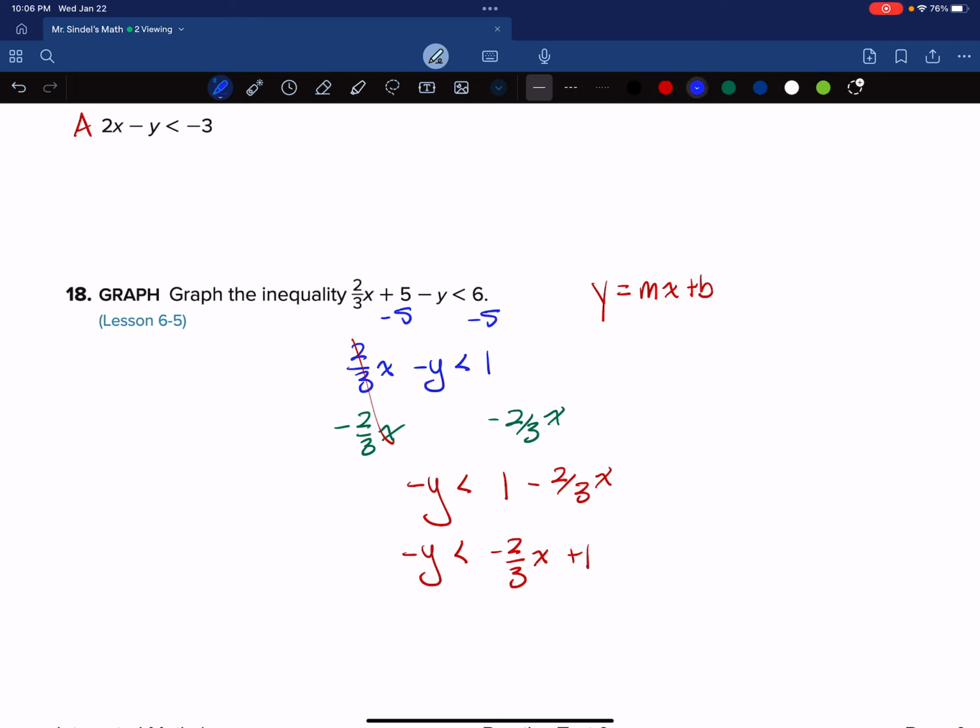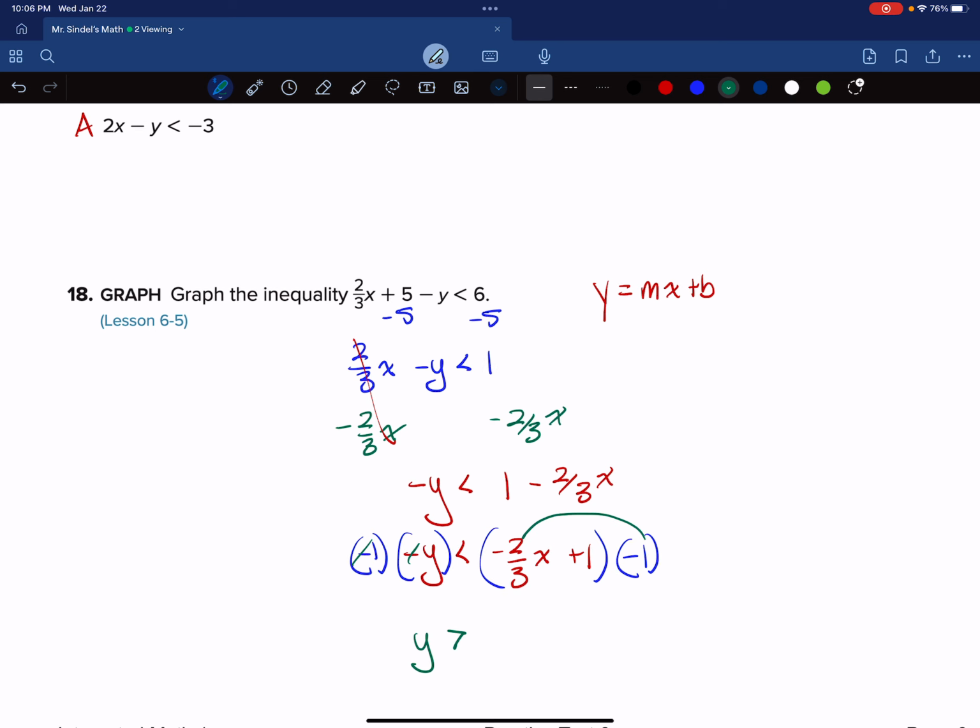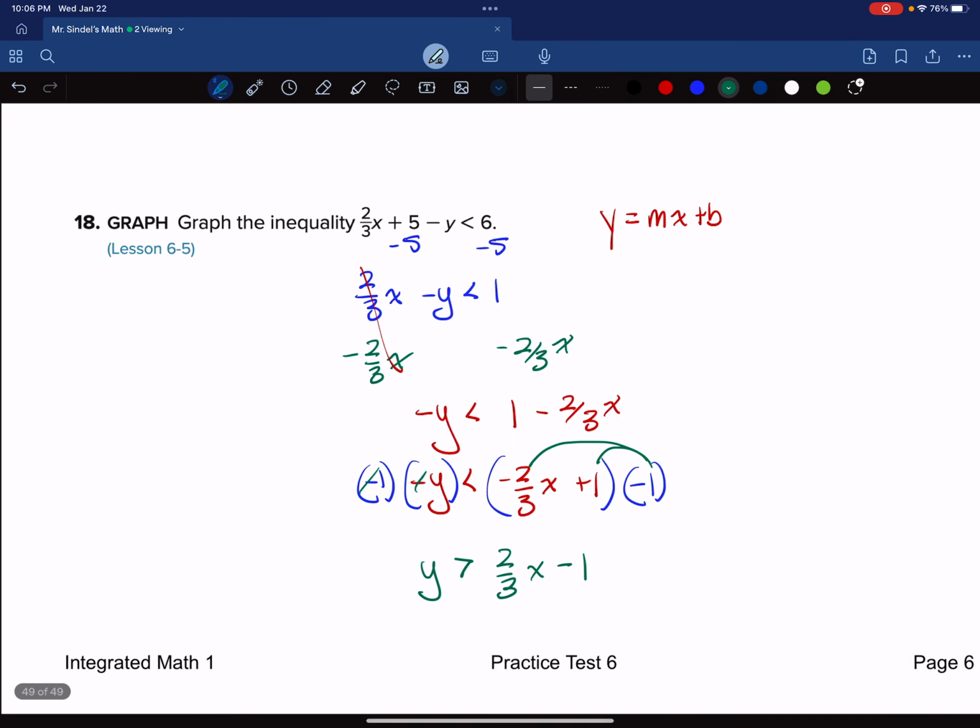My favorite way is multiplying both sides by a -1. Some people say you have to divide both sides by a -1. You're both correct. If I multiply both of these sides by a negative, watch what happens. Negative times negative is positive, and we have a positive y isolated on the left-hand side. And because we are multiplying by a negative, this sign switches from a less than to a greater than, and then this -1 is going to distribute into both of these terms. Let's do that now. -1 times a -2/3 is a positive 2/3 x, and a -1 times a positive 1 is a -1. We have our inequality ready to go, and we don't have any graph paper. I wish I had some graph paper.